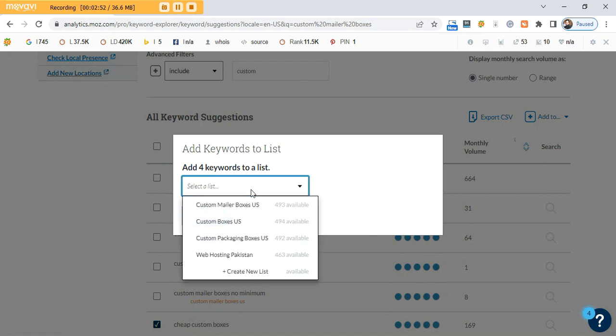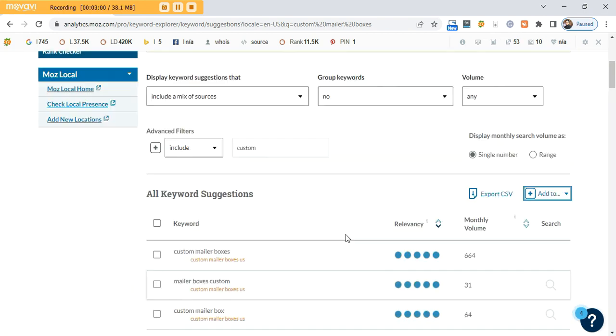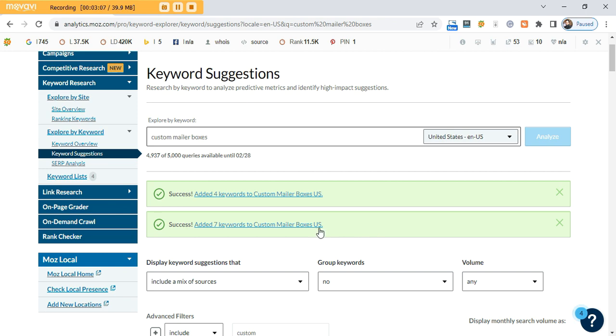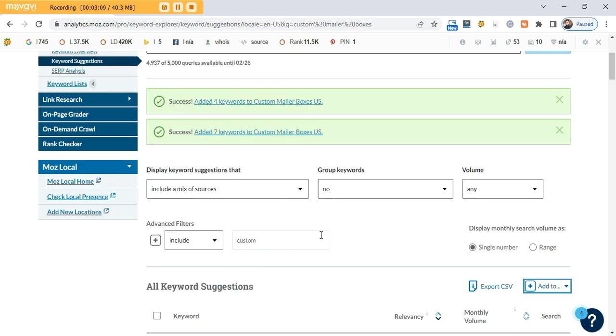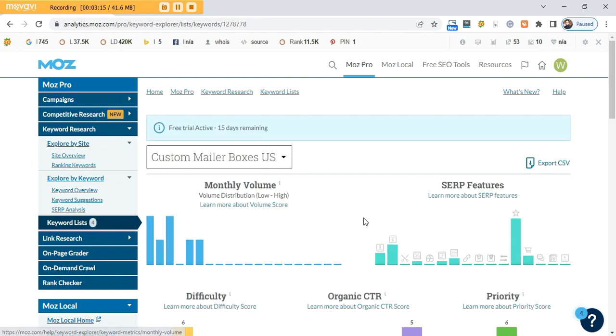Now you have a keyword list, custom mailer boxes. Click on add to list, and now all the keywords you chose will be added to this list. Now you will see 47 keywords were added to your keyword list. Now click on it, and you will find all your keywords in this list.